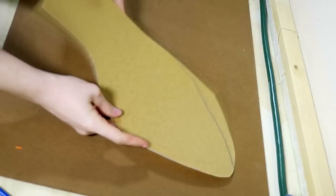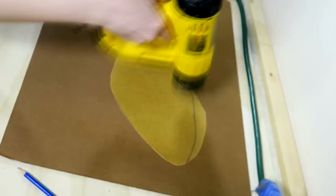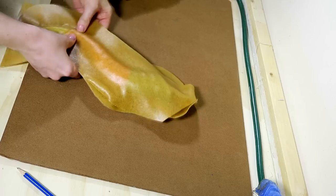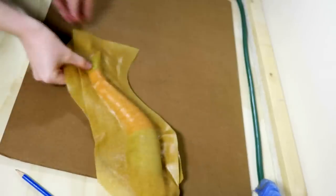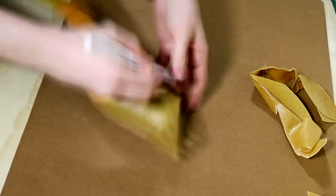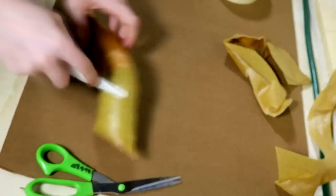I am doing the same as my dragon horns and covering mine with Warbla. Warbla is a thermoplastic with a shiny adhesive side and a slightly rougher texture on the outside. It's a plastic you can heat up with a heat gun and it will become soft and moldable, allowing you to wrap it across different things to make very strong, sturdy props. For the horns I sandwiched the horn between two big pieces I'd cut out, then pressed them together and cut off the edges — just make sure the heat gun does not touch the actual craft horn you've created because of the melting foam issue. I then used a cake modeling tool to press in along all of those ridges created by the scalings, making sure the Warbla is warm, pressing it all the way around.